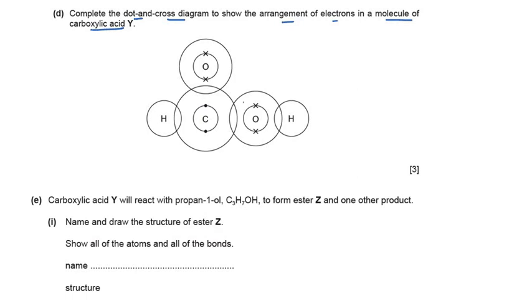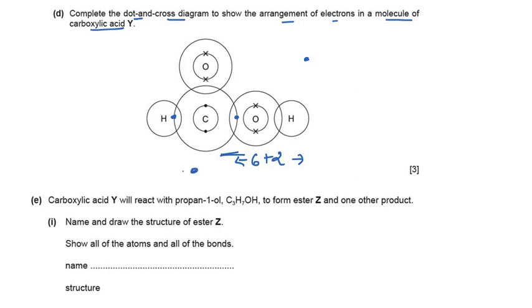Now if we know that carboxylic acid is having 4 electrons in the outer shell, obviously with hydrogen it shares only 1 electron. With one more oxygen it will share 1 more electron, because oxygen is having 6 electrons in the outer shell. It should get 2 more to become stable. So 1 from the carbon here it will get, and 1 from the hydrogen it will get. So for the carbon oxygen bond here I am sharing only 1 electron.